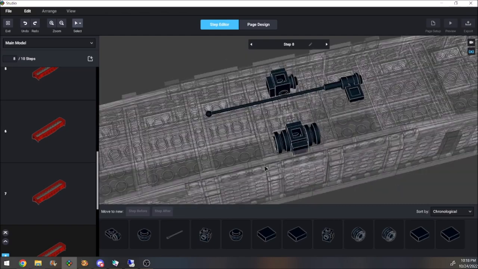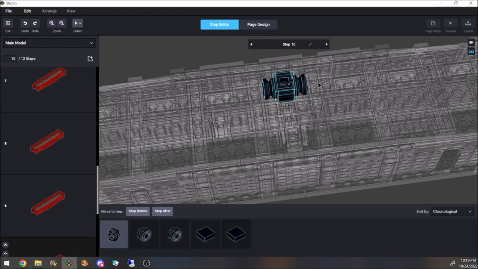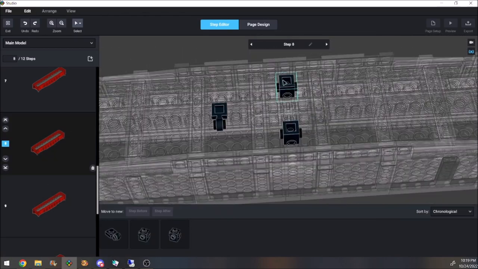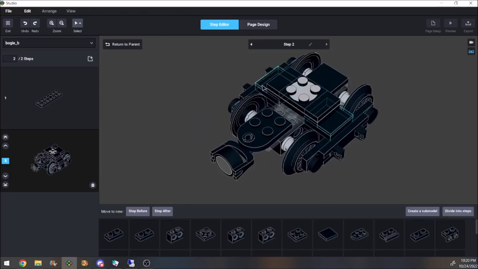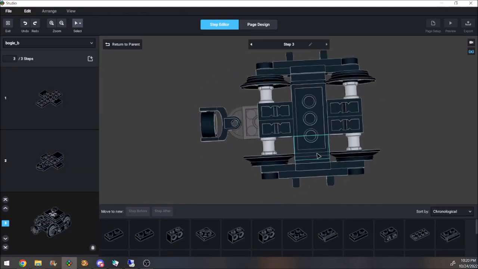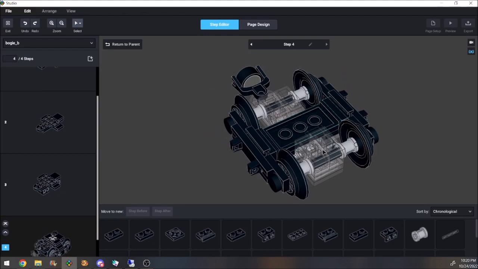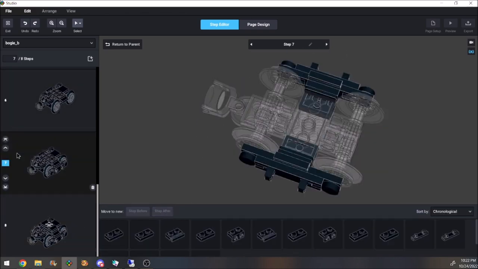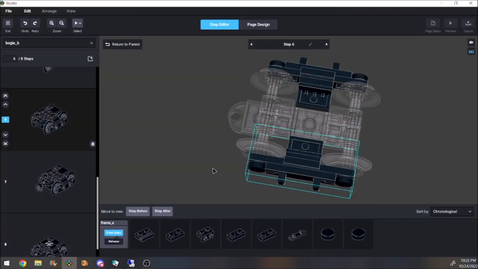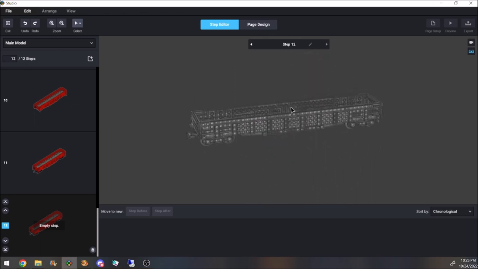I had to do the underside upside down, and one snot greeble sits between some plates, so I turned it into a submodel. The bogies might look more complicated, but I can break them down just as with the main model. The gondola has two identical trucks, and each one has two identical side frames. Again, I only intend to make one set of steps and 2x it. I left a blank page at the very end, because I want to flip the model over in the last step.